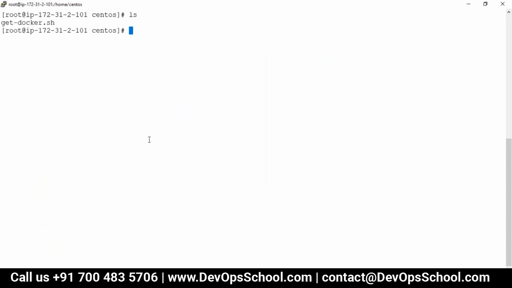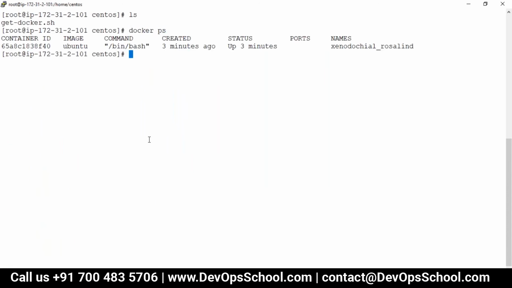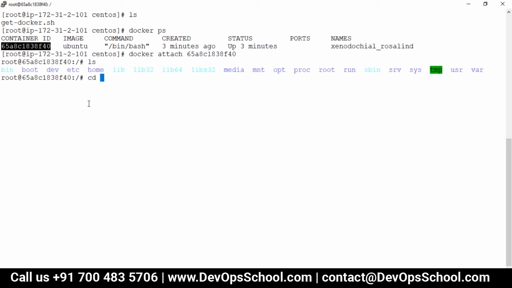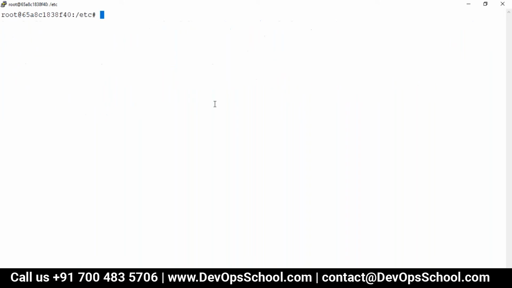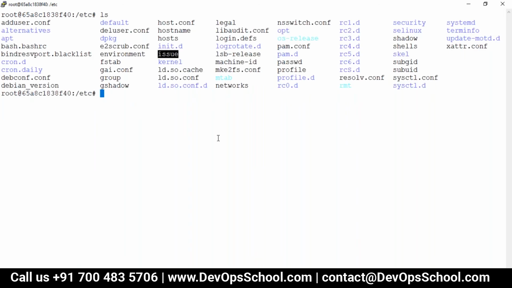There's a container I have right now. This is the container. So docker, I will go inside the container, attach, because of bin bash, so I can attach also, no problem. Now I'll go to the etc. Under the etc, I'm going to delete this file. So I'm deleting this file. Remember, in opt I have already added one file which is called get docker or something. Okay, so I deleted a file, and now I want to change one file. So let's change this file issue. I want to add some content here. Existing file is there, I want to change it.